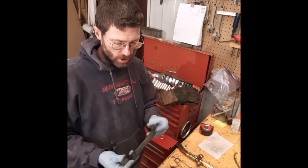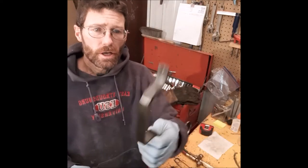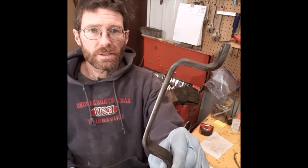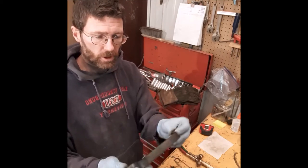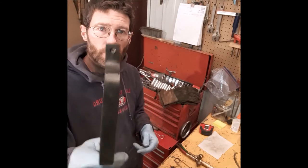I'm going to show you how I make the blackened handles for the serving trays. I made a video on bending these. Okay, 3/4 flat stock, and then I bend it in the shape of a handle. Now, when you get done, it's not the blackened finish.